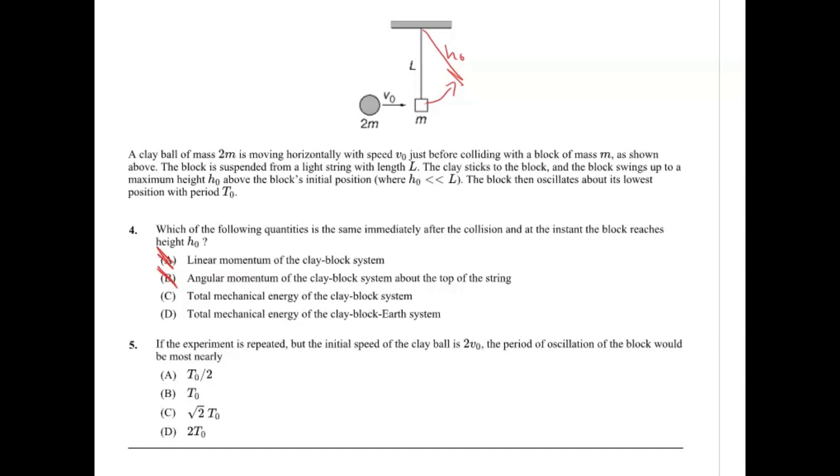So yeah, it's definitely between these two answer choices and the answer will be D because when this ball is sort of just coming towards that pendulum system, it has initial velocity. And so it's kinetic energy. So that kinetic energy is going to be converted to potential energy. However, all that energy, there's going to be some energy that's lost to friction and air resistance. And so energy is technically not conserved within the clay block system. And it's going to oscillate, and it's not a perfect system as you want it to be. However, D says the total mechanical energy of the clay block earth system. So even if energy is lost to the air, that energy is still maintained within the earth. And because of that, let's say the potential energy increases as the block goes up, the potential energy of the other system is going to decrease in order to balance that out. So the answer choice there is D.